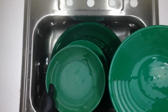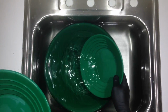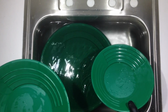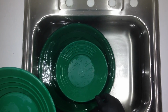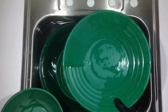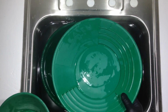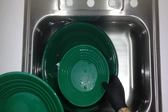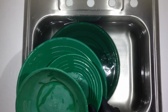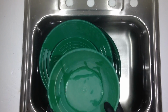The Martin pans, I typically only use the 10-inch just because it's more comfortable for me and it fits better inside the Super Sluice. This one right now is $11.99 on Amazon, and it does come with a little snuffer bottle, and then the 14-inch is, I believe, $12.95. So it's really on preference. If you're used to using a 14-inch, then I suggest buying this one. If you're used to using a 10-inch, or if you have a kid, the 10-inch, $12, you can't beat it. These again are by SE, but any really cheap one, you can see how it is. It's only got one line of grooves.